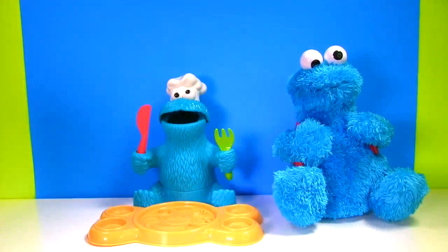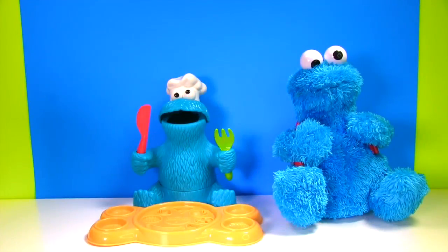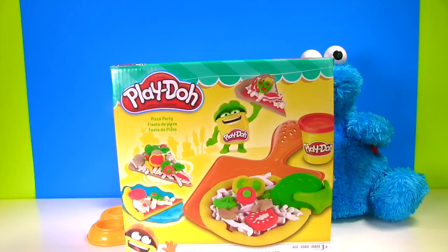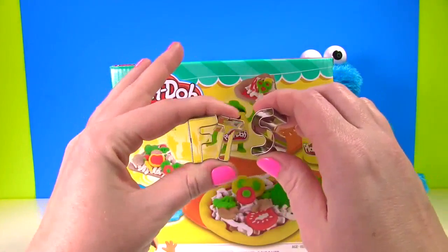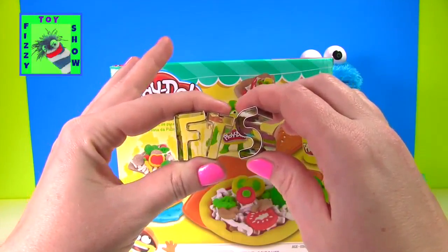Hello, everyone! Today we have two Cookie Monsters. And this Cookie Monster right here is going to eat Play-Doh. And not just any Play-Doh. We're making a Play-Doh pizza. And we're putting all the letters of the alphabet on our pizza. Hey, that says FTS, just like Fizzy Toy Show.